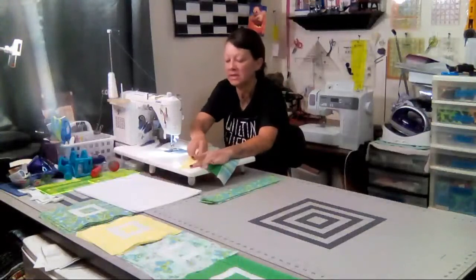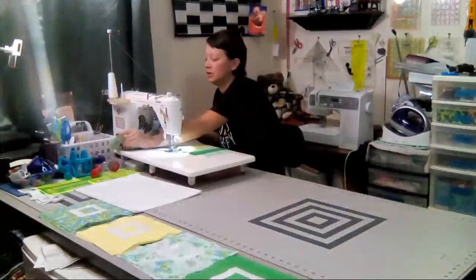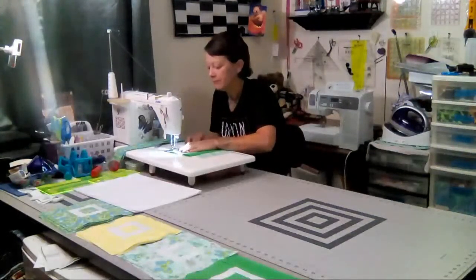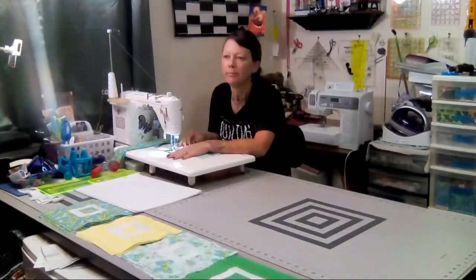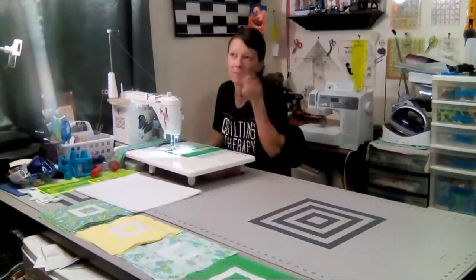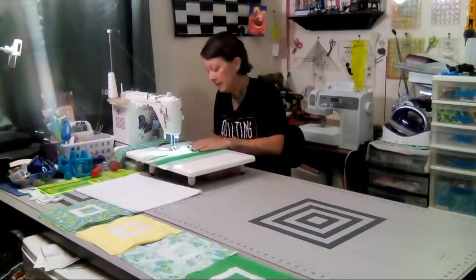But I did some long arming today. All I'm doing is working with the black, since black was the last color I had on it. I didn't want to change out threads like 500 times, so I'm continuing on with all the black areas, and then I'll move on. But then I got so irritated. I don't know why I was irritated today at the long arm, but I just was. Maybe it's just because I have OCD. I have a problem with making it perfect, and it wasn't perfect, well, for my perfectness. So I kind of stopped. But I at least got some done.